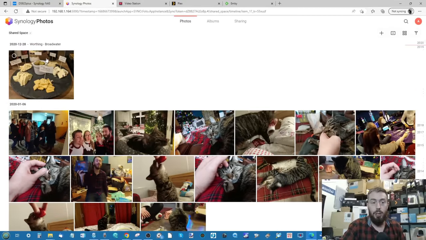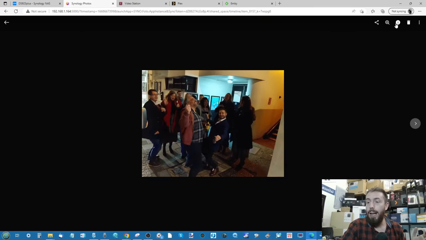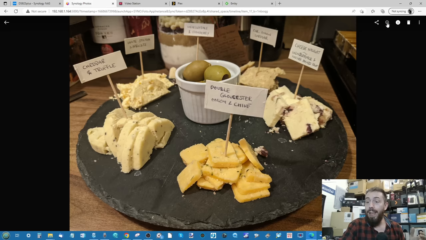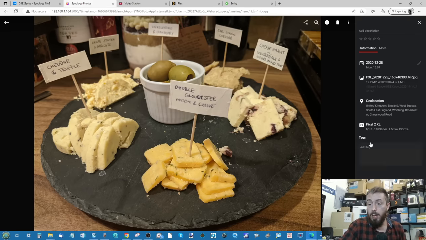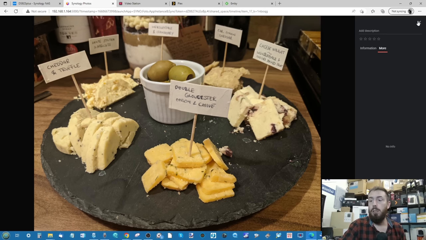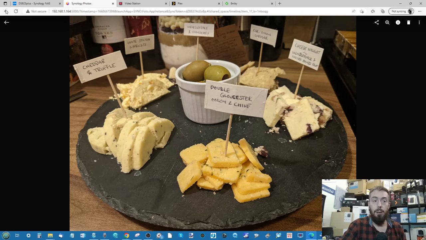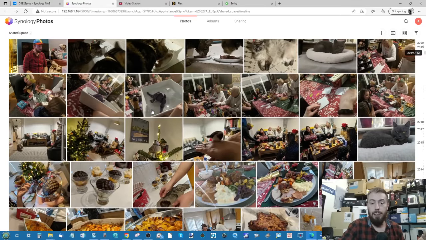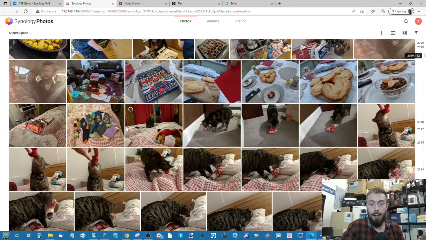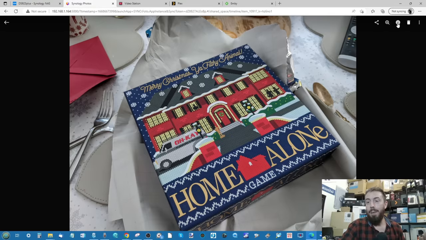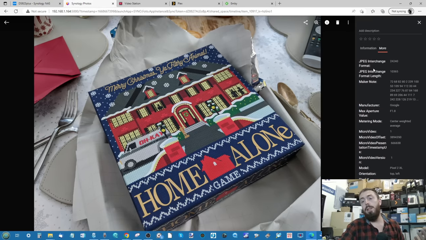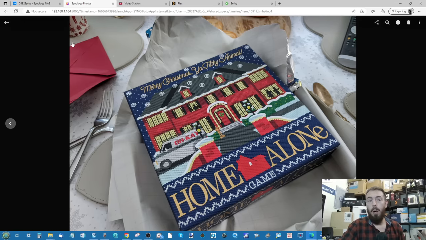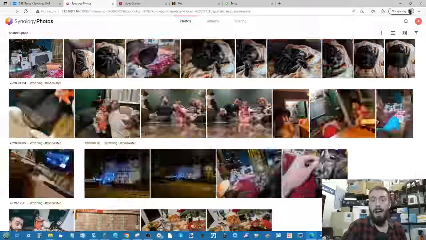The user interface there, that's a cheese photo being backed up. And again, you can find out a lot of information about these things. What an awful GIF. But if there is metadata present in the original photos, you can scrape a lot of that data out. For example, this one, because it's backed up from a localized source, there's not a tremendous amount of information to play with. But if we scroll along and find an interesting photo, how about a picture of the Home Alone board game? If we have a look at that photo, we have an enormous amount of information scraped from the metadata, and that information is then utilized by the system to create a lot of the smart album control.